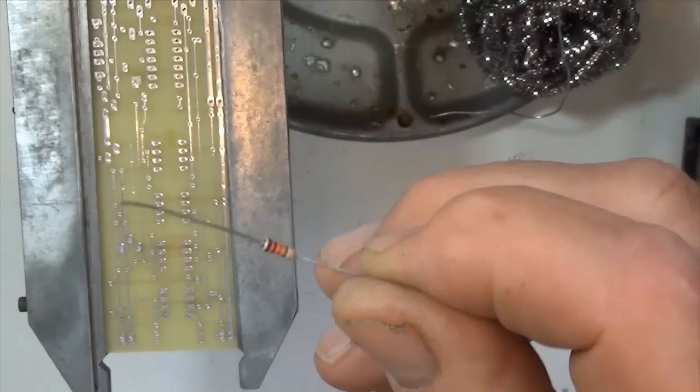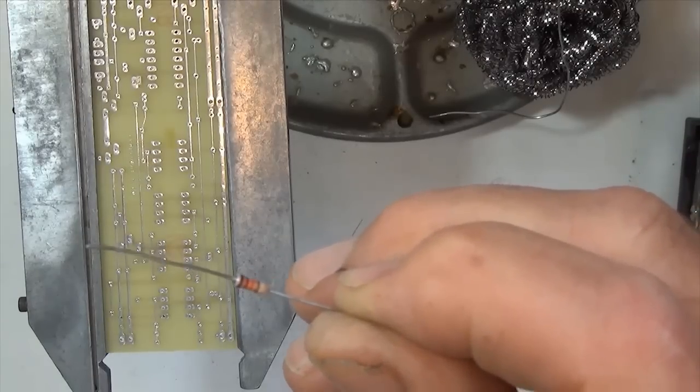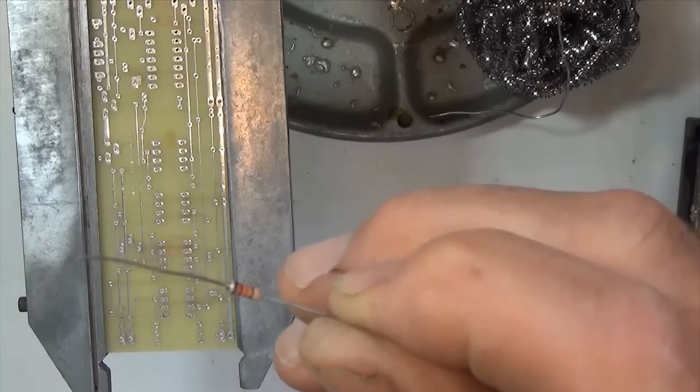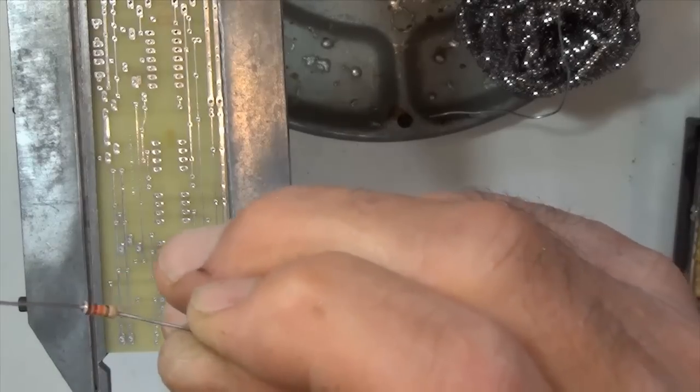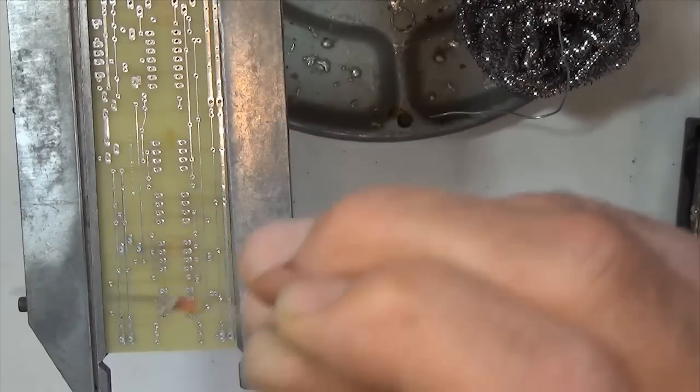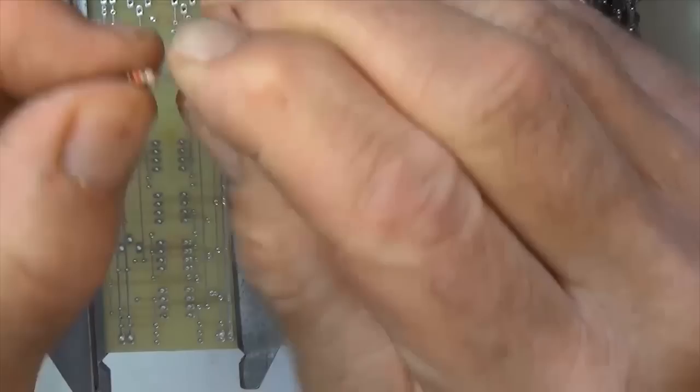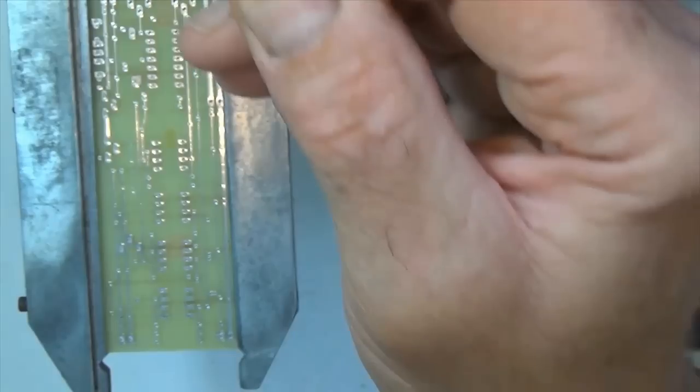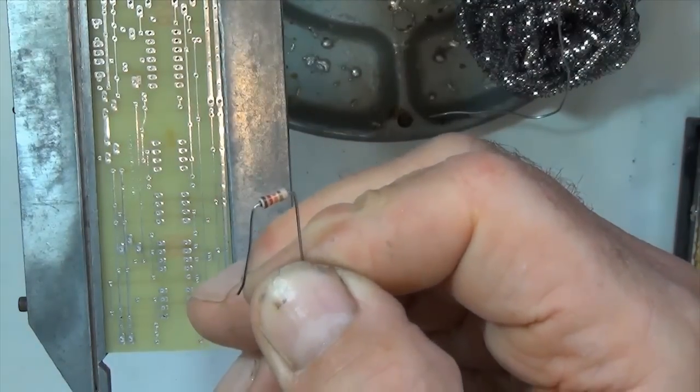So what we'll do is we're going to install four of these quarter watt resistors. And I'm going to install them into where normally an 8-pin DIP socket would go or an 8-pin IC would go on this practice soldering board. So normally what we would do is, because this is just a practice soldering board, and for home hobbyists what we can do is we're going to just bend the leads. We don't need to get too creative here.